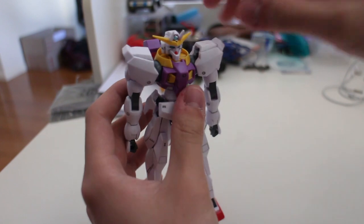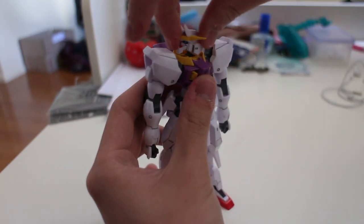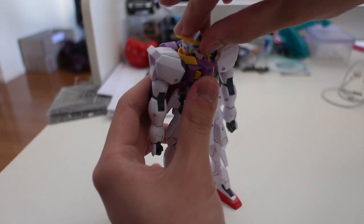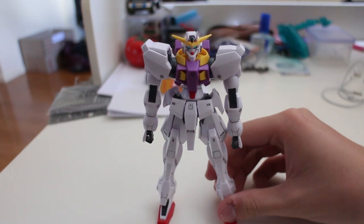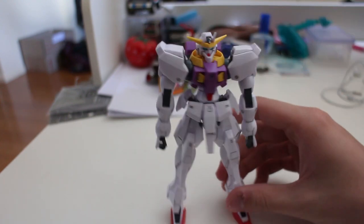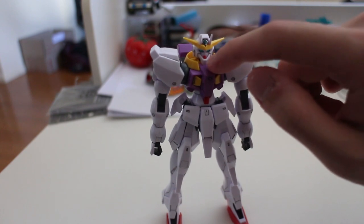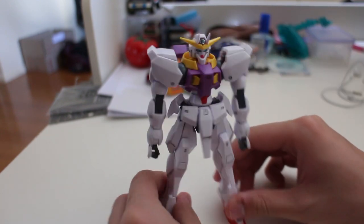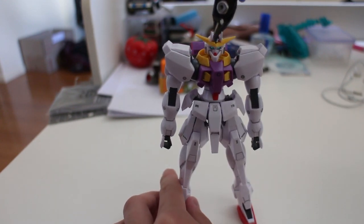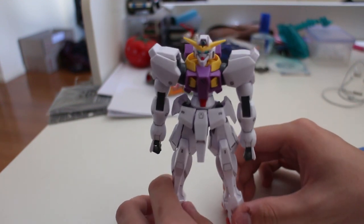All right, so as usual, let's start with the head. The head can move up, move down, and 360 as well. For me, the head is actually a very special design for a Gundam, because I don't usually see two extra parts of the head that you snap out. And I certainly don't see too many MS with a jaw design, but this one is pretty special. The stickers are on the top of the head and the eye camera. Overall, the color separation on the head is pretty good.